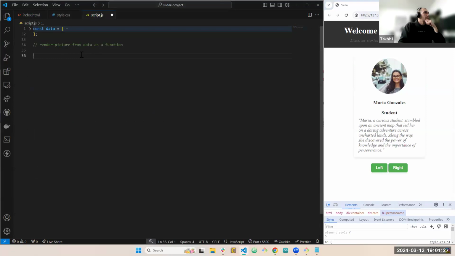Okay, and what else I would suggest when we implement rendering the picture from the data in our function.